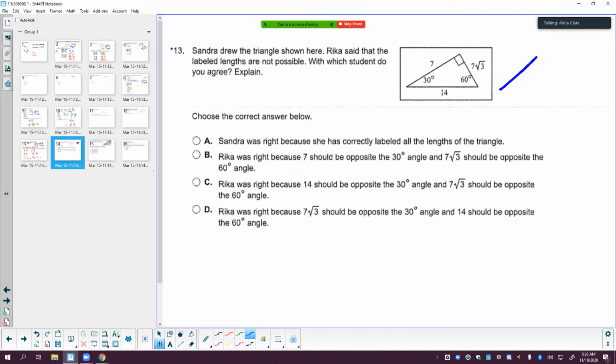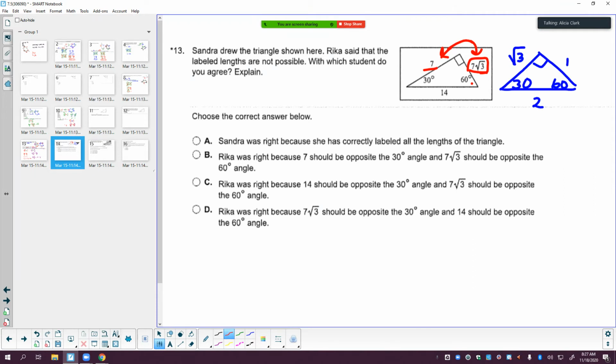Let's compare that to what I usually have, which is a 30-60-90 triangle. Across from 30 it should be the 1, across from 60 should be the square root of 3, and across from the hypotenuse should be 2. It should be fairly obvious what is happening here: these two sides are flipped, because the 60 degrees should always have the square root of 3 across from it, and this one right here is right next to it. So they have these two things flip-flopped. These two should be switched.